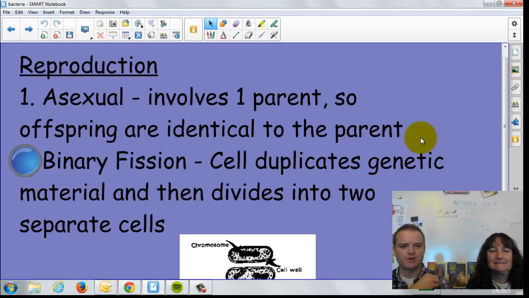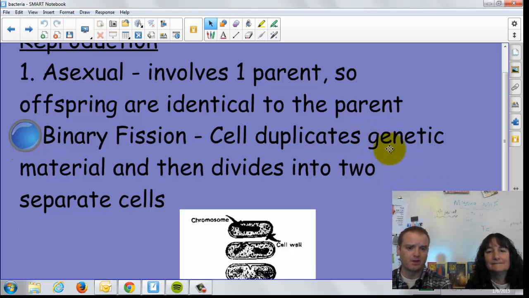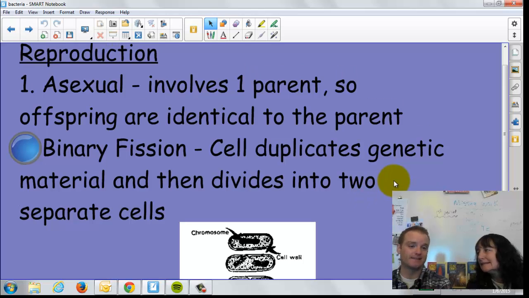So in bacteria, again, they're very simplistic in their design, but they're very good at reproducing. Obviously, they're everywhere. And there's two major ways. One is asexual reproduction. That means there's one parent, and it's called binary fission. One cell just divides and duplicates into two. So each cell is going to have the same DNA. As that cell grows and divides, the DNA stays the same.